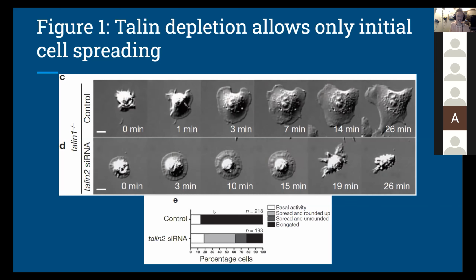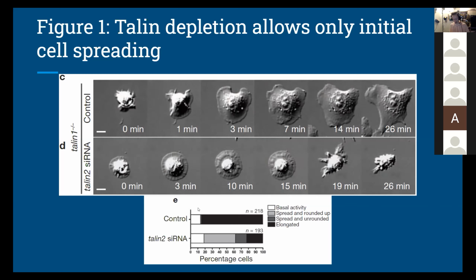Did they watch the cells longer to see if they oscillate? Do they try to spread again? I believe that they did watch it longer. They didn't say anywhere else, but for some of the other experiments, they have a much longer time frame. And yeah, I don't think they ever saw any respreading. Cool. I was just curious, it never mentioned that. Okay.